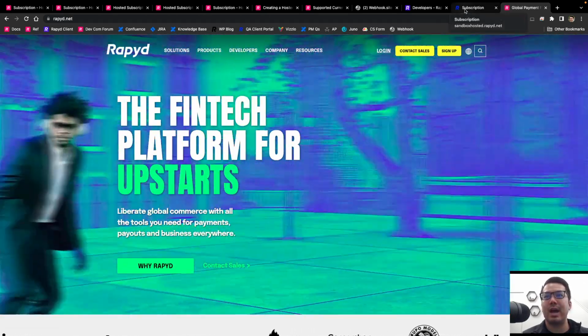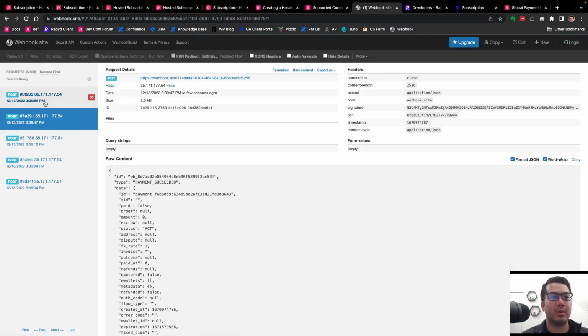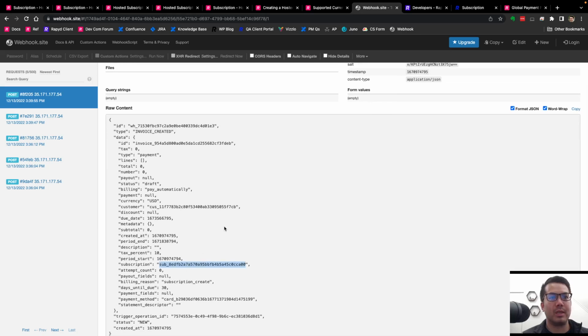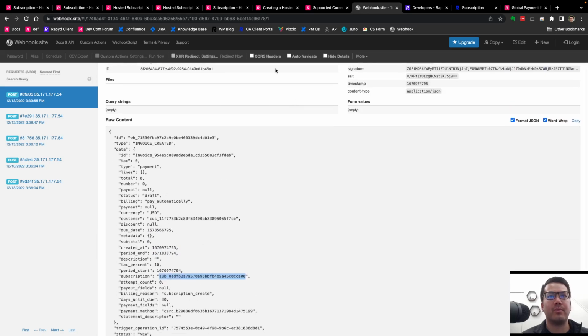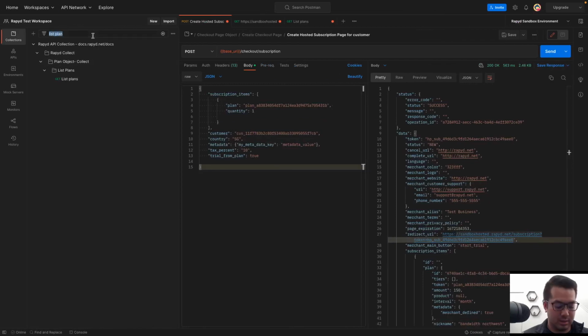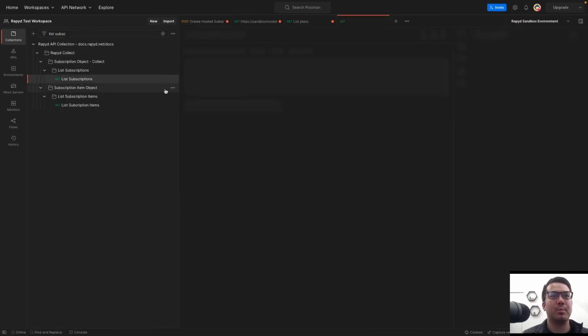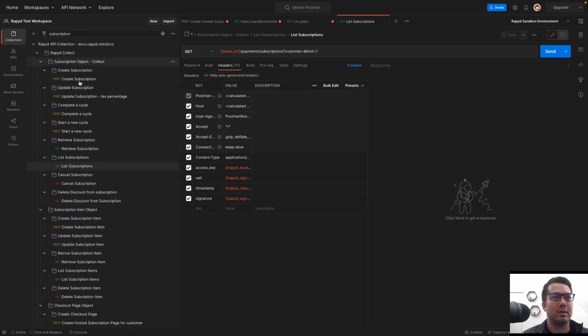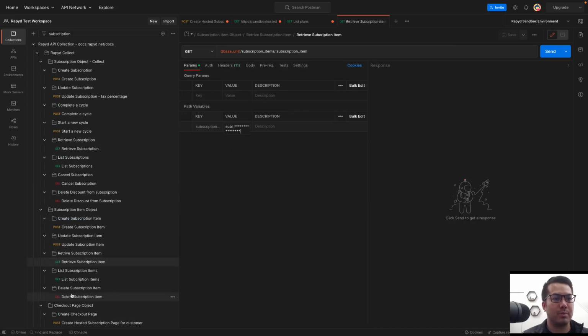There's the dynamic Rapyd website, and then here we have the webhook, and so here we have the invoice created. Let me jump to list subscriptions, or actually retrieve. Subscription item, or no. I could actually go to list subscriptions.